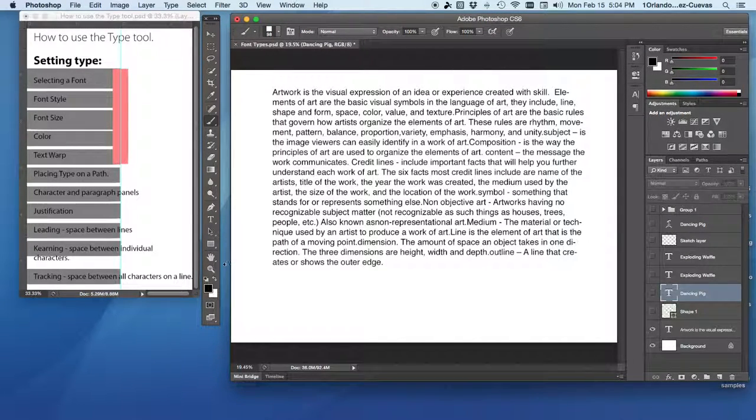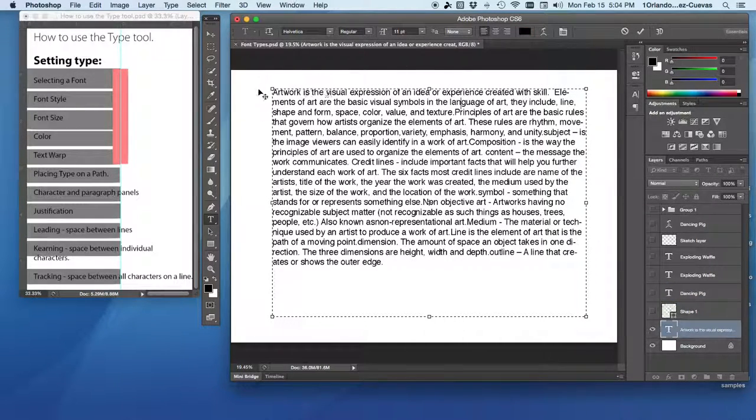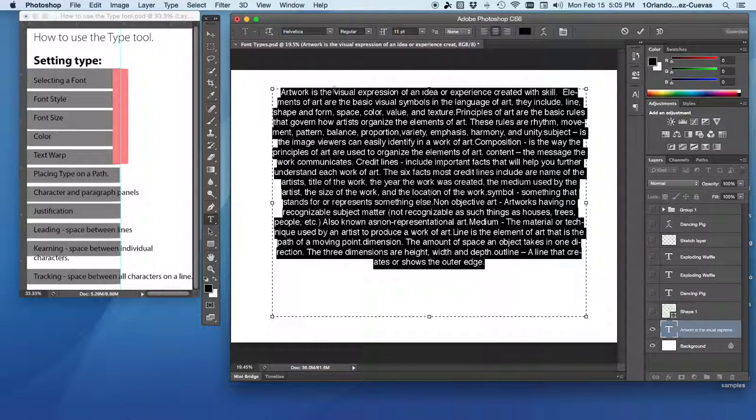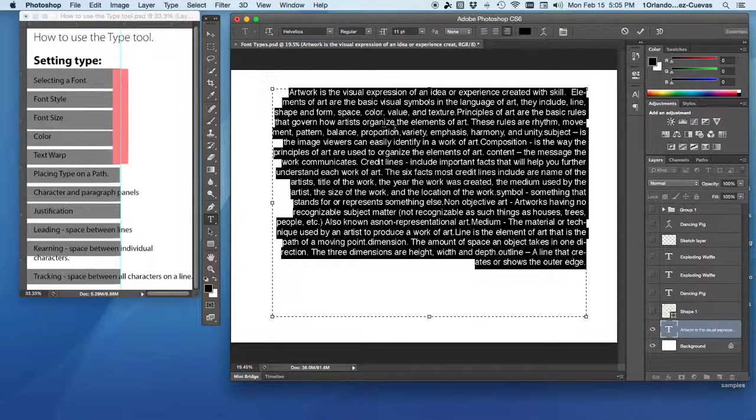So when we go over to the text tool and we have our text tool in place, you'll notice across our panel here we have justifications. Left justify takes all this type and pushes everything to the left, and this is why we have these gaps here on the right. Center justify balances both sides, and a right justify puts everything on the right and leaves the negative space on the left side.